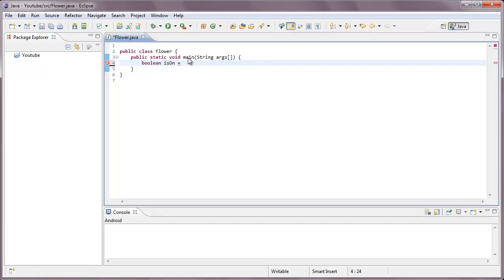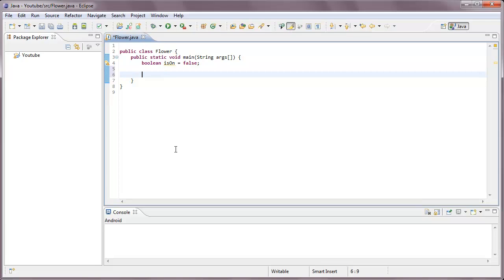Now, when we set this equal to something, we want to type in either true or false. And let's just say this is false by default here. And let's actually make a small little program for making the user able to switch the switch. That's a good program.